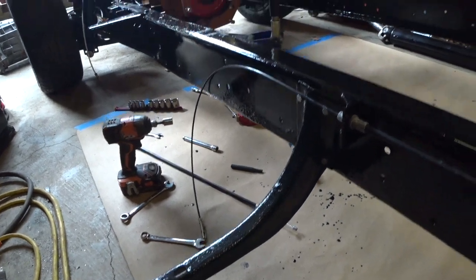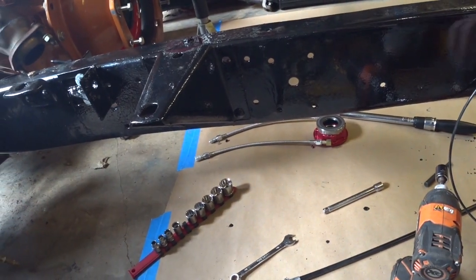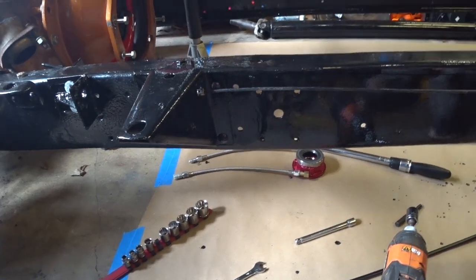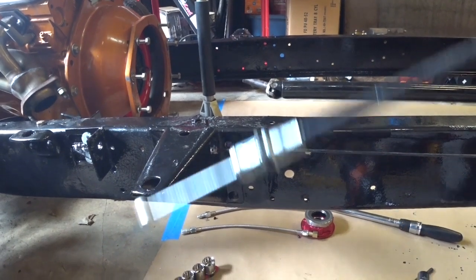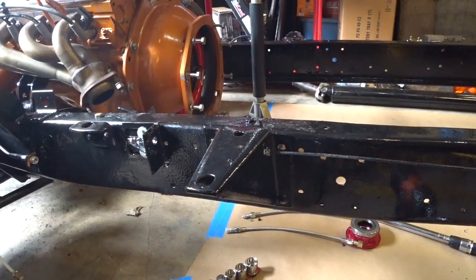Now the other end of that cable terminates through the center of this bracket right here. A little awkward, but actually it works, so I'm okay with it. So the cable I showed you that we messed up when we took the cab off is here, and we got a new version of it.